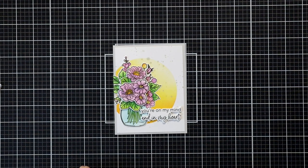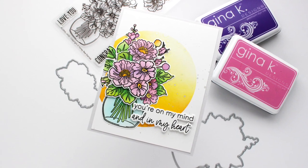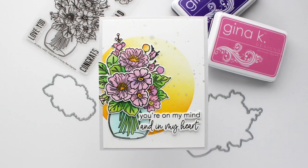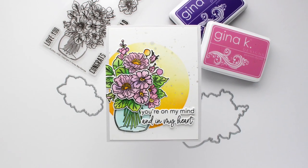This is something you could use your stencil for — you could just color it up with your favorite coloring medium — but I really love how you can add dimension to that by die cutting out those additional images. All of the supplies used today will be linked down below in the video description. Thanks so much!